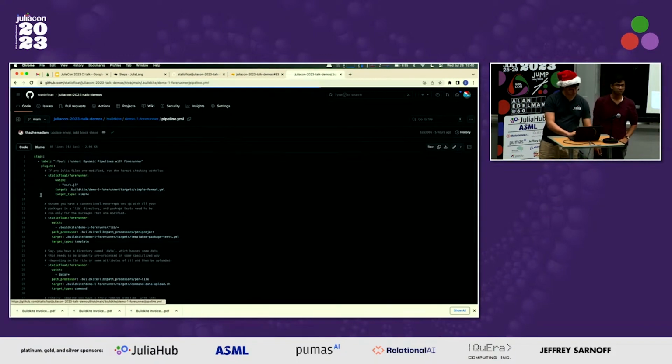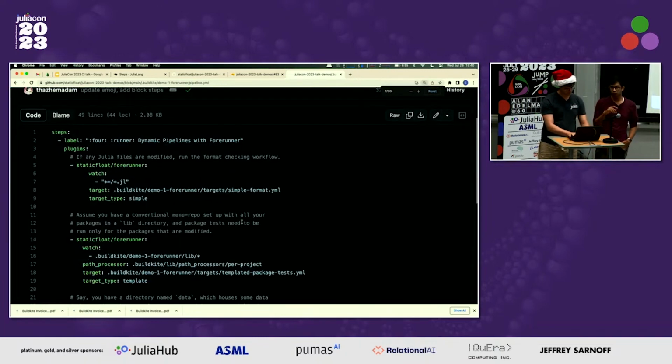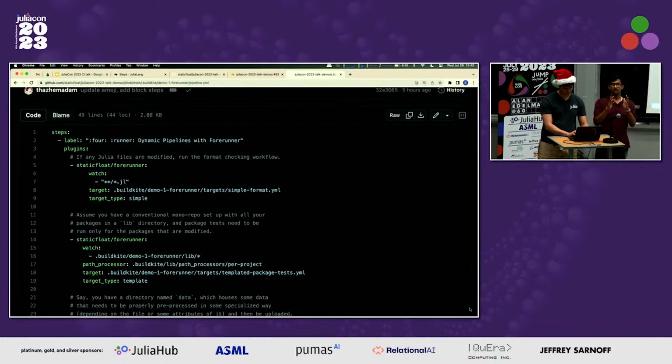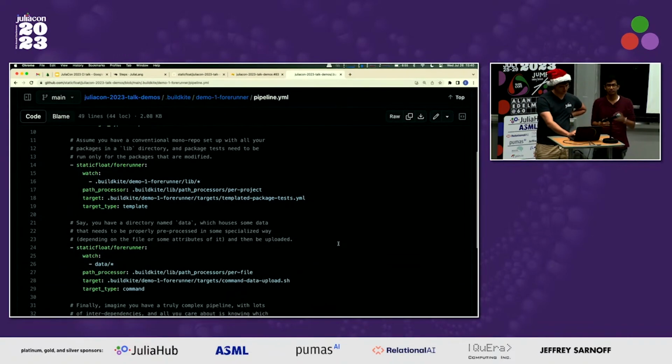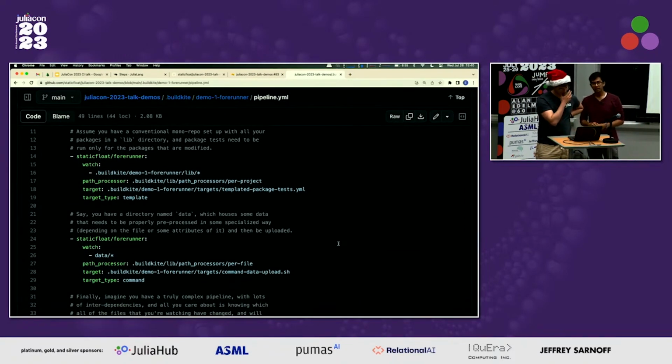So for instance, let's consider this one case, right? This is a mini mono repo case where your repository has a lib directory, which is what we used to do before package extensions that Christopher talked about came about. And inside the lib, you have mylib1 and mylib2. So obviously, you don't want to run all your tests all the time, right? So we'll sort of explore each and every type of command.